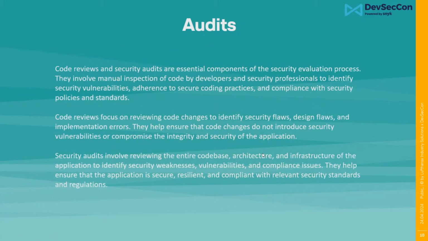Of course, it is like code reviews, security flaws, design flaws, implementation errors. They are everywhere. That's why we need the audits, because if you use a VCS, for example GitHub, if you use a Git repository, you can see the Git name and the Git history. Whoever has made the commit or whoever has created this kind of issues, you can see right away how to revert those, which is a crucial part of the audits, and of course to make a hotfix of that specific commit, which is doable. And that's why it is really important that we keep the audits in our VCS or code base or in our infrastructure.